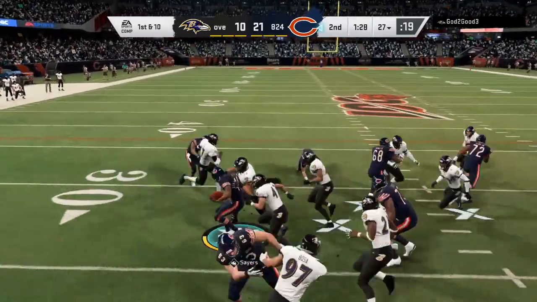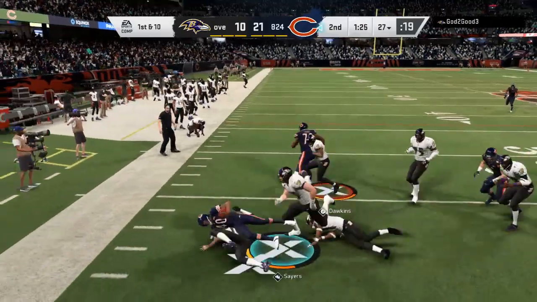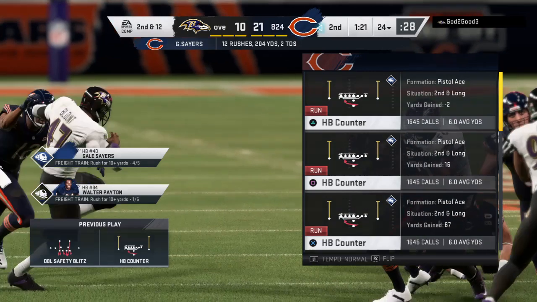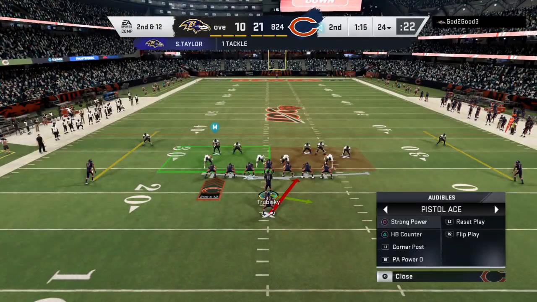Again, they'll run with Sayers. And the reinforcements come in as they're going to stop him behind the line. It's a loss of 2 there, bringing up 2nd down.